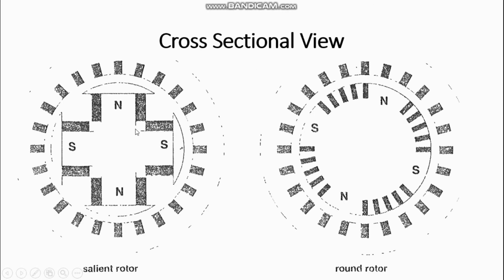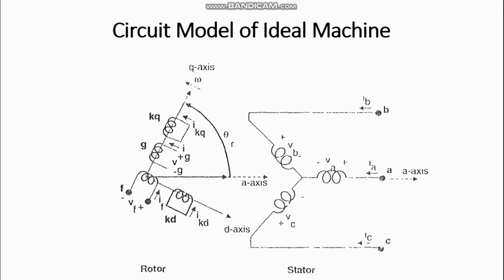You know that a system having projected poles is a salient pole rotor, and this one is having a round rotor. Although four poles are shown here, in our discussion most of the time I would like to keep it like a two pole machine, because that will simplify our overall discussion. And here, let us proceed.